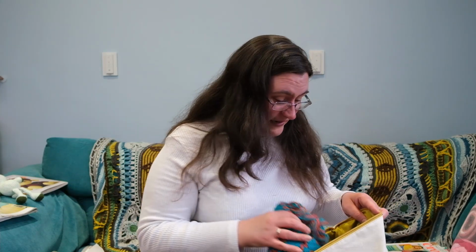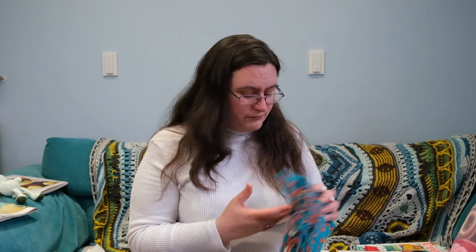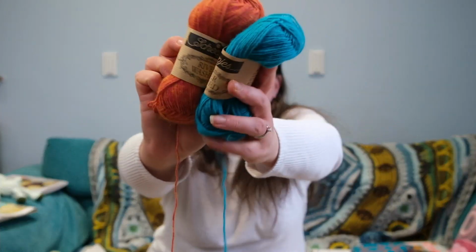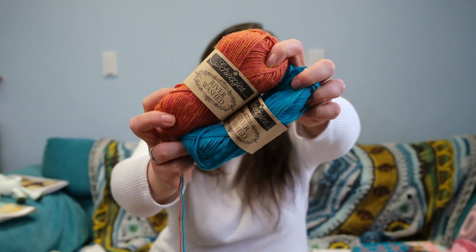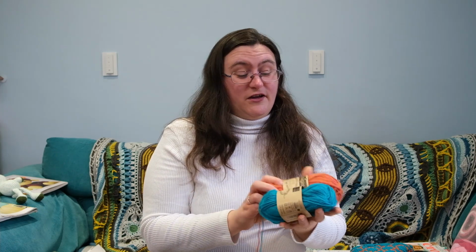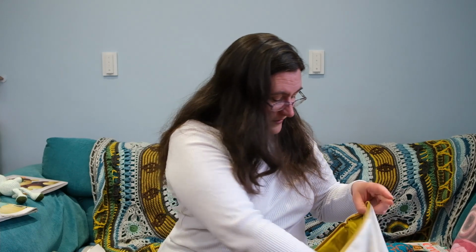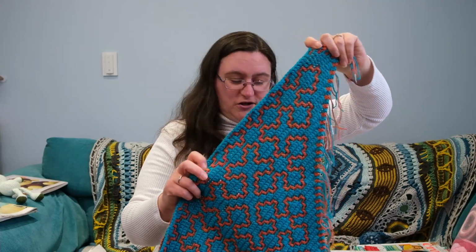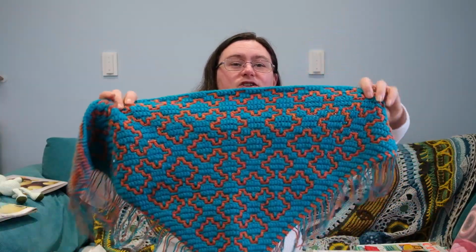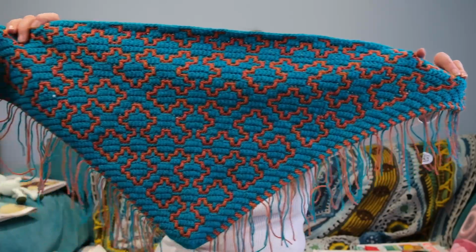So I have got the asked for yarn for this. This is done in the river washed. These are the two main colours that I'm using: Nile and Danube, and they are absolutely amazing colours that go together really, really well. And I'm a little over halfway on the front panel. So here it is. It's quite a large cushion. I do have some large cushion pads, though I might have to get a new one. Let's hold it this way because it's slightly easier to manage at the moment. I really, really love how the colours are working together.